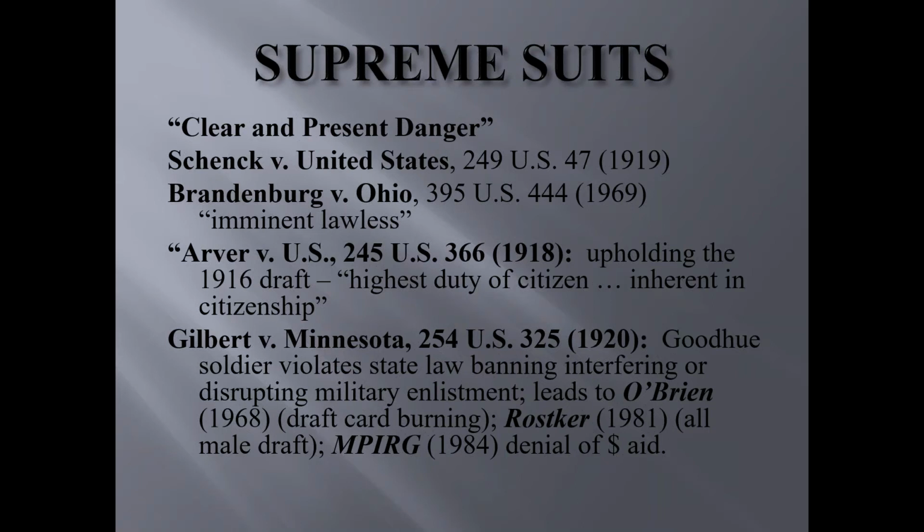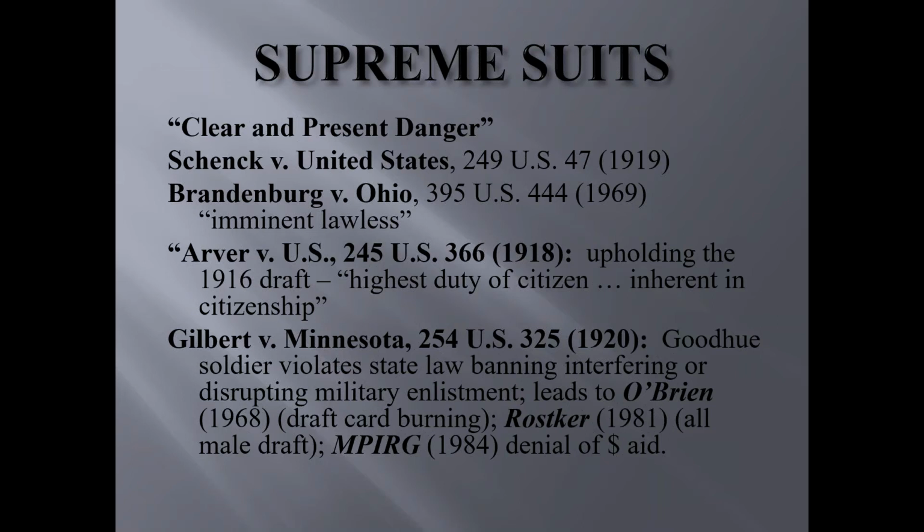The court ruled on two grounds in O'Brien. One element of the O'Brien case was that a draft card's government property. It's issued to you, but the government owns your draft card. It's kind of like your mailbox. The government has a proprietary interest in the draft card, or a piece of paper. But the second and more significant part of the O'Brien case relied upon Gilbert. The First Amendment does not permit that kind of activity when it's antithetical to war efforts or draft-related efforts.